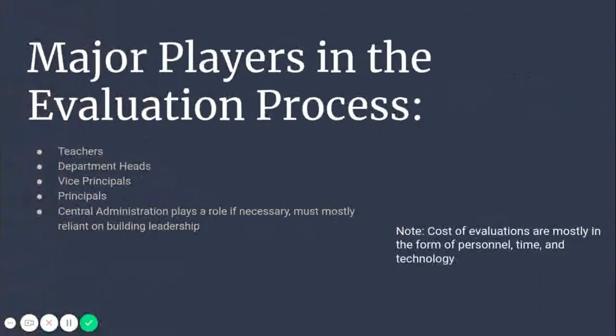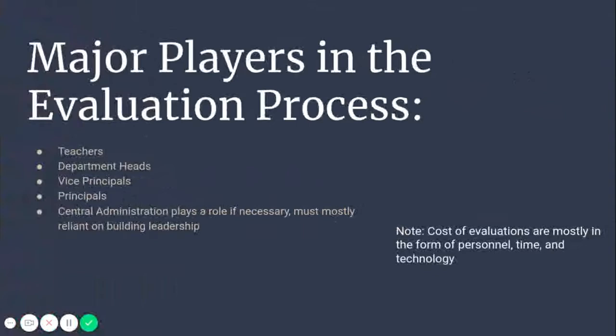The major players in this evaluation process are our teachers, our department heads, vice principals, principals, and central administration if necessary, but mostly they rely on building leadership to perform the evaluation process. And then again, this all varies depending on your school that you're in, the grade level, and subject area that you teach. Cost of these evaluations are mostly in the form of personnel, time, and technology.